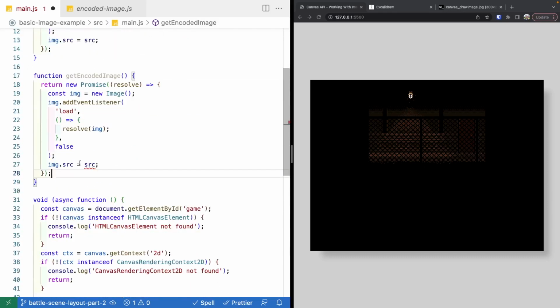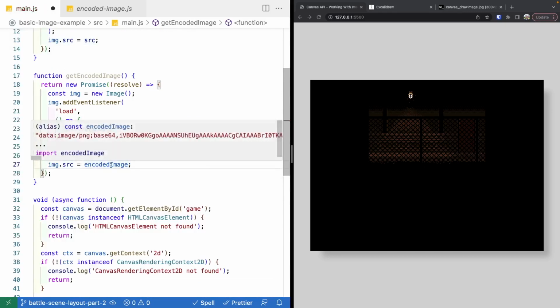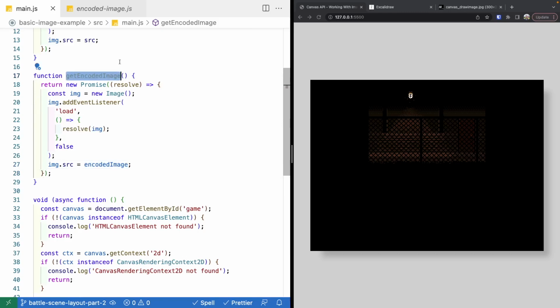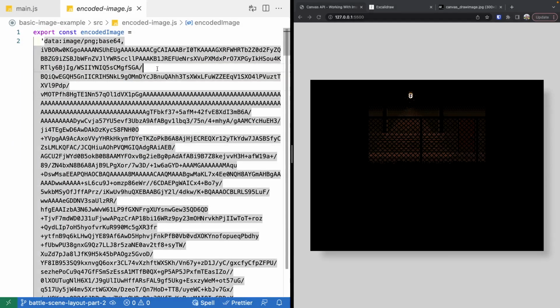Instead of using the source, we're going to reference the encoded image that we have in our encodedImage.js file. Then we'll just call getEncodedImage, and remove our source. If we save, our canvas will refresh and it doesn't look like anything changed. And that's good because this data here is the same as the original source image.